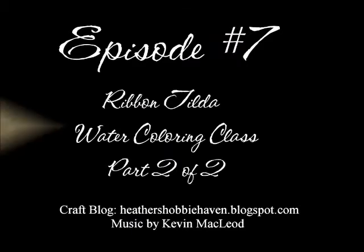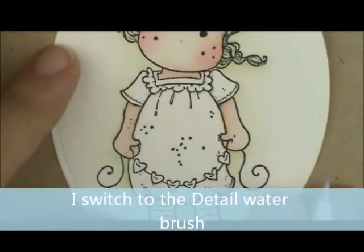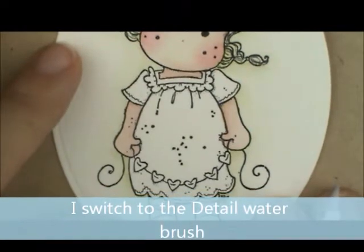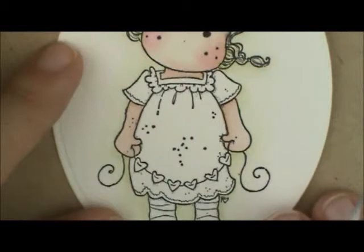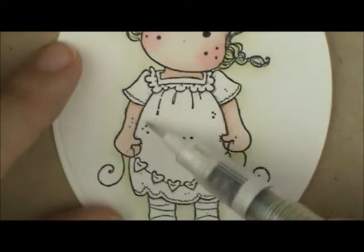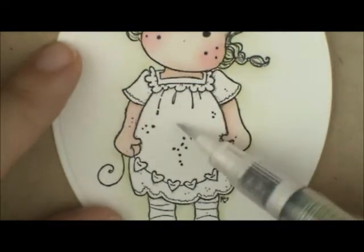Alright, for her dress, I colored her dress Pumice Stone. But if you look at your picture, there is hardly any pumice stone on there. It's only to cast a shadow on the outside and these little pleats she has here, little folds. But the inside of the dress stays almost this white color of your paper.